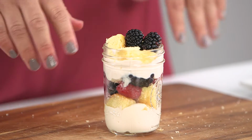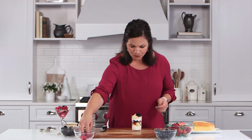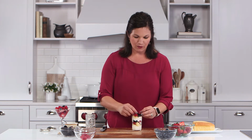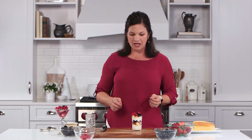And I'll tell you, when I made this probably about 2 weeks ago, I actually did this for a television spot in Birmingham, Alabama. I made these with blackberries and peaches. And I hate to waste food. And of course, who wants to waste dessert? So the ones that I made on air, I brought home, left them in the fridge for about 3 days, ended up eating them a couple days later, and they still tasted perfect. So I would say up to about 3 days.